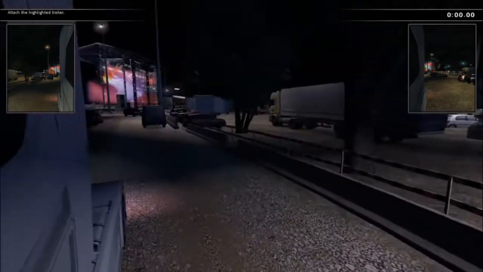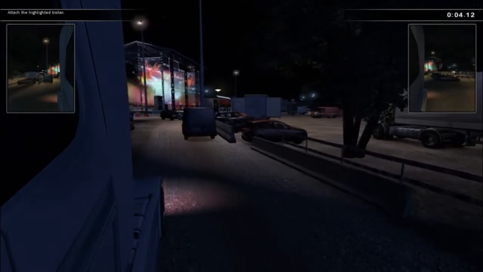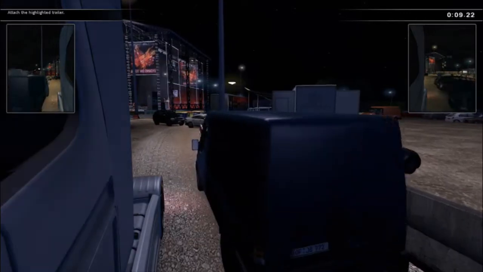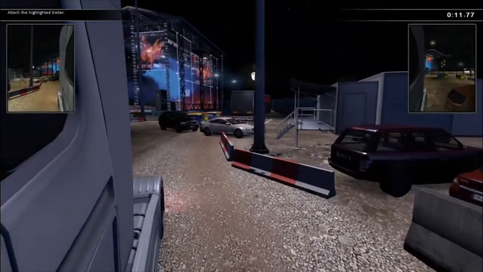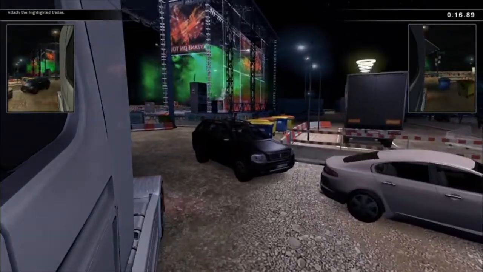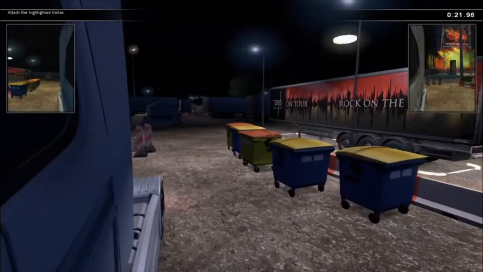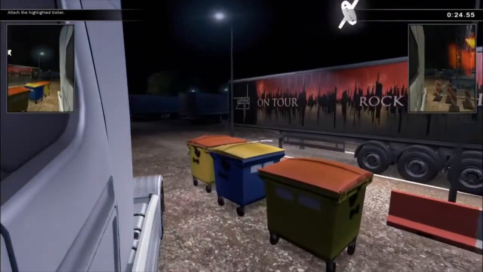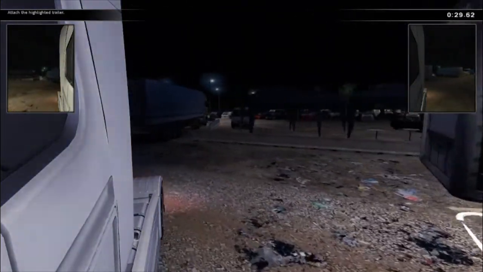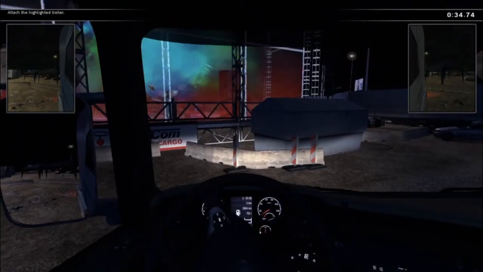Yeah. We don't necessarily need to back up the entire way, but that's what I like to do in this drive. It's really quite easy to search. Back up to where you need to be. There we go. And we are at a trailer. So let's hook this bad boy up and then we're ready to go.